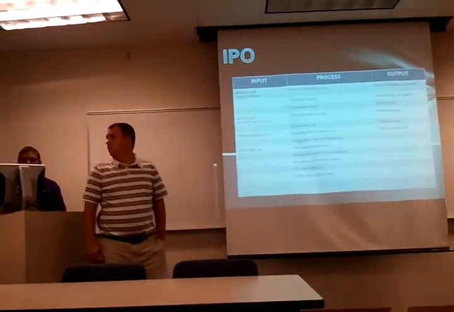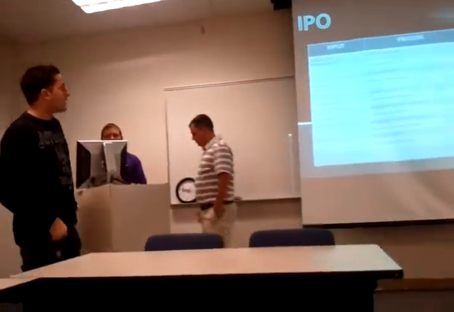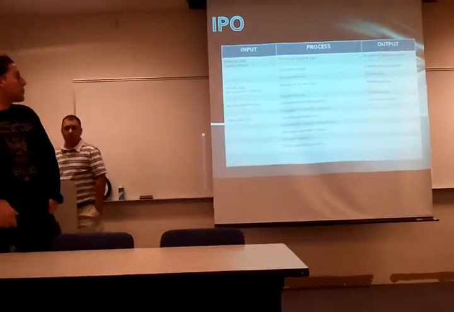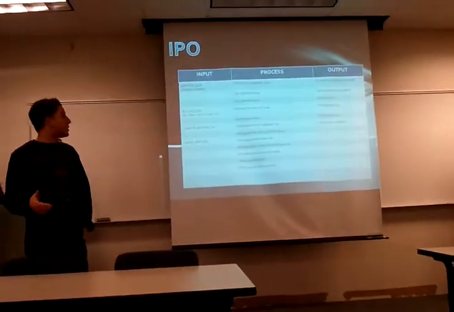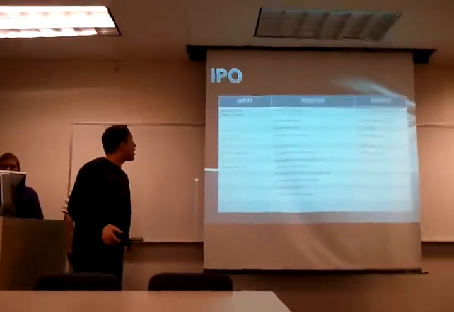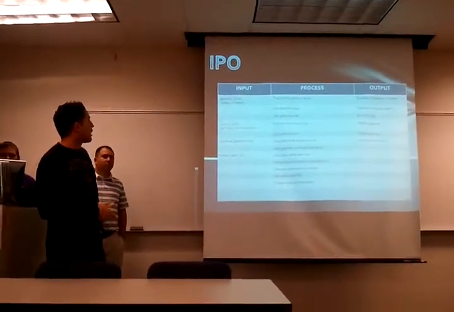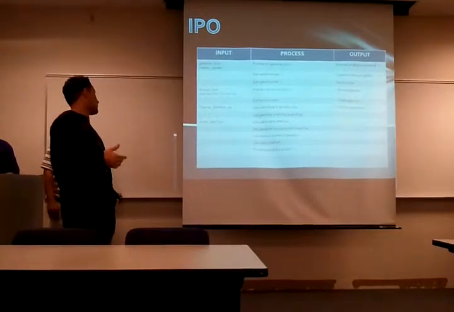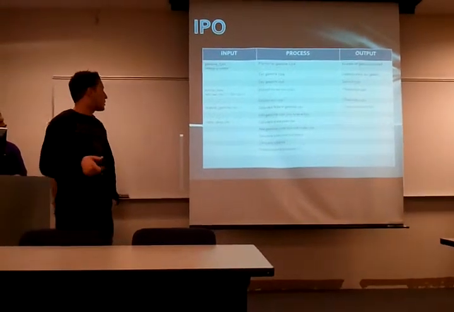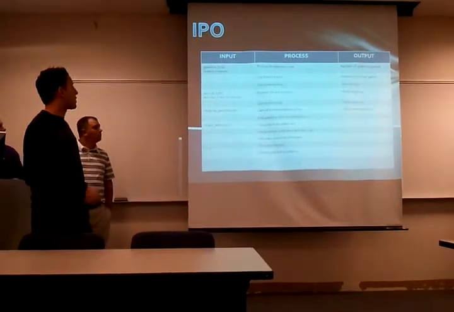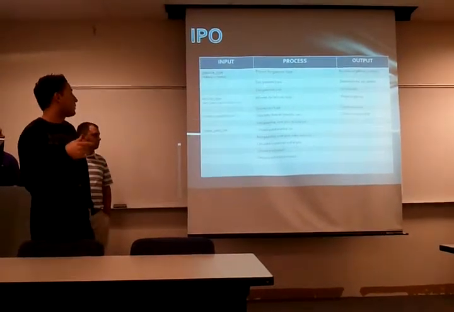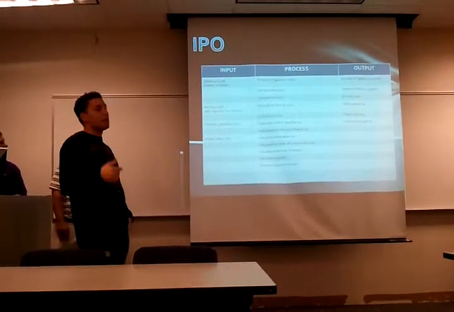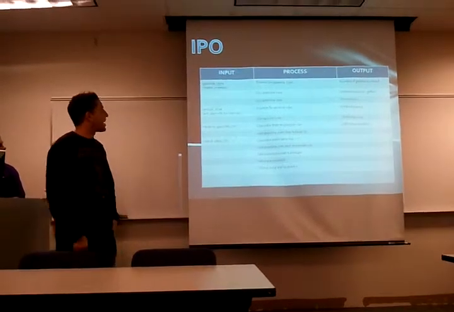All right, this is our IPO chart. Basically, it's the inputs, processes, and outputs. For our inputs, we have the gasoline type, whether it's leaded or unleaded. And then next, we have the service type, if it's self-service, full service, or a gas and go. And then additionally, we have the federal gasoline tax and the additional state sales tax.